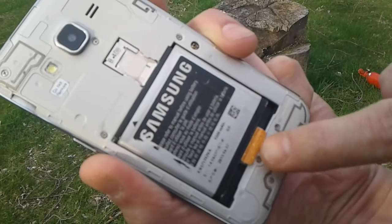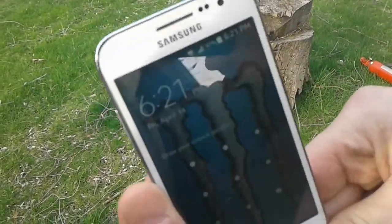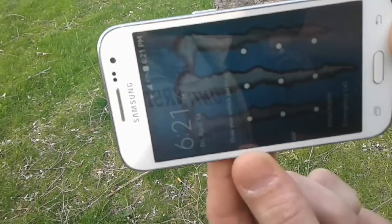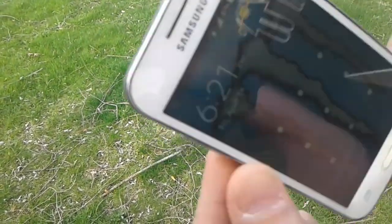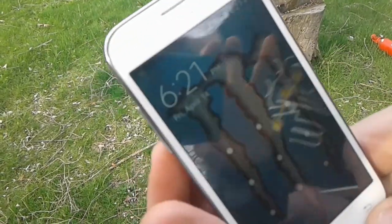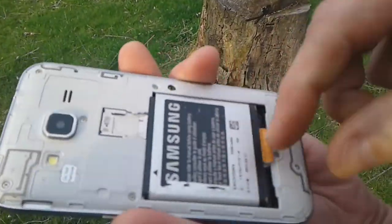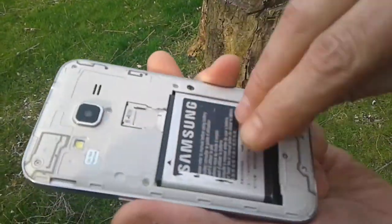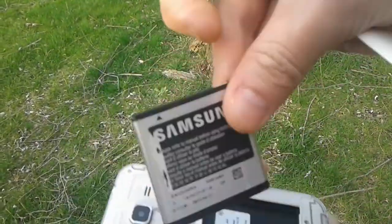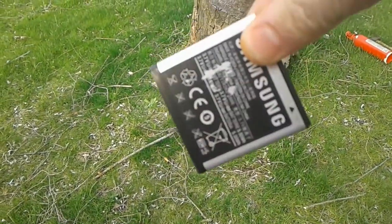There's the battery. A little piece of a cigarette butt to kind of hold it in place. But as you can see, the phone is on. Got about 80% life in there. Got it up to a little bit of a charge — wouldn't go to a full charge, but that's all right. All I need is a little bit of charge for this experiment. This is the battery right here, got about 85% charge on it.